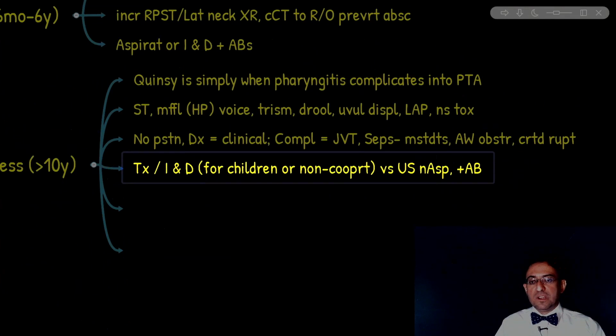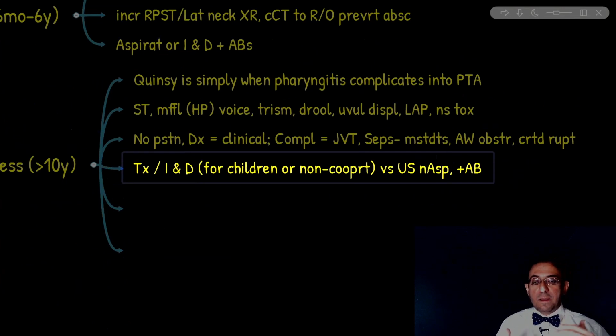In the case of peritonsillar abscess, the very first and best tests are both the same, and that's intraoral or submandibular ultrasound. Now, treatment is again antibiotics with incision and drainage. However, I would like to go a bit deeper on that: when we use needle aspiration and when we use incision and drainage.